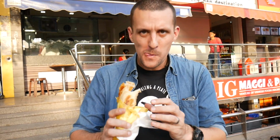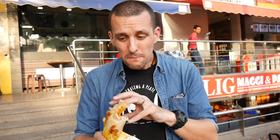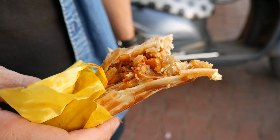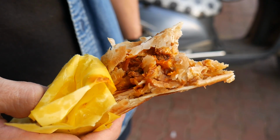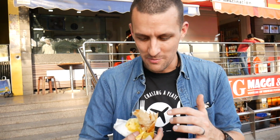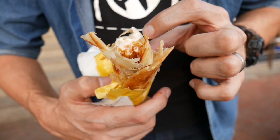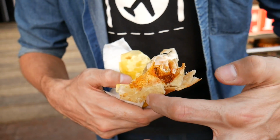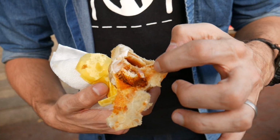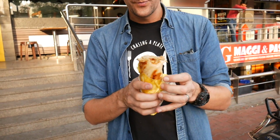Whoa. Oh, that roti is nuts. It's actually really dry. Even though it was cooked in so much ghee, it's dry and crispy and flaky. It's a little bit aerated, so it's just got levels of crispiness. And then the inside, you can see the chicken. And it's got some mayonnaise in there. That was actually a little bit too sweet for my liking. But the chicken with its spice mixture sauce and the red onions that you can see there were really good, super tangy. Let's take another big bite.